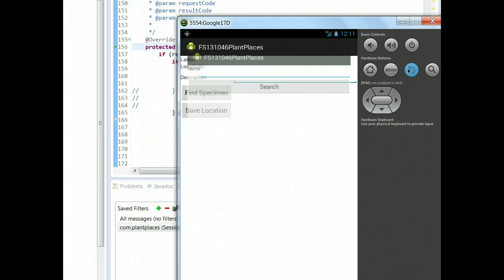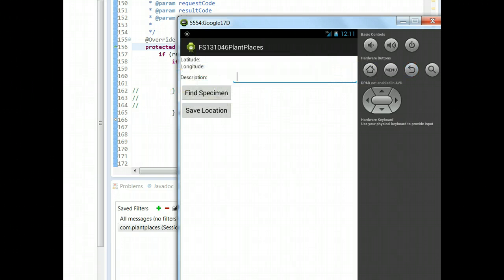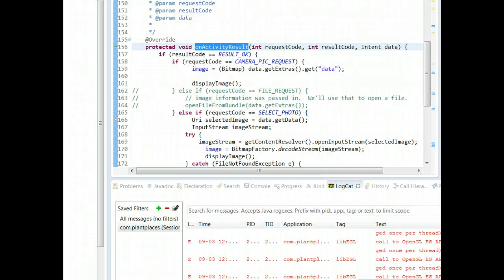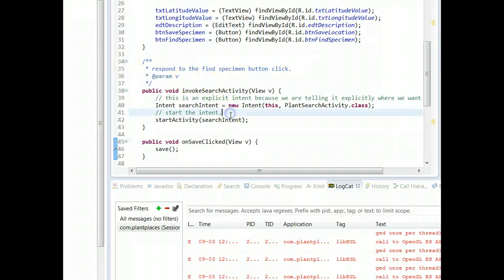So we're going to look at a different way of starting an activity, and that is starting an activity for a result. So you see, with our search activity, we are just starting that activity, just navigating straight to that activity. Now in the Live Plant Places application, when you go to the search screen from the GPS of plant screen, you're typically wanting to associate the GPS location with a plant. So the search screen will return a plant.